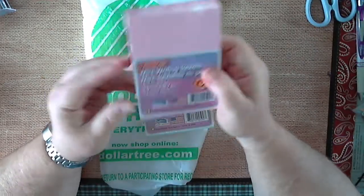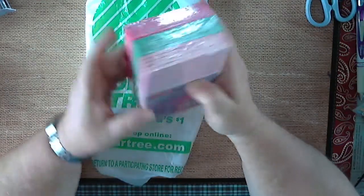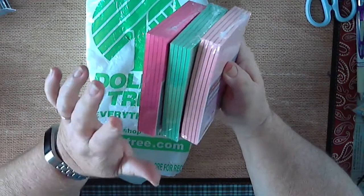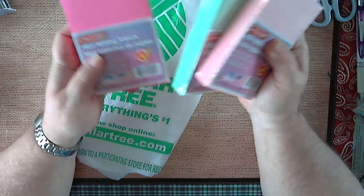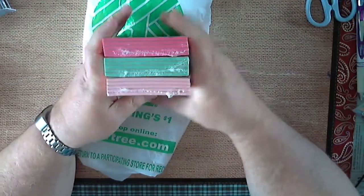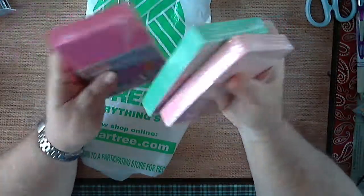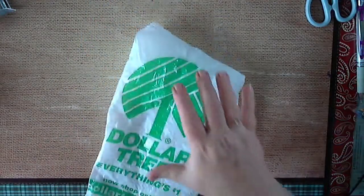I saw a tutorial the other day that I thought was really cute, and I'm going to do this same tutorial for somebody else just in case they have not seen it, and I will link her tutorial in mine. That way she will get credit for it because I thought it was just the cutest idea. So there's that.